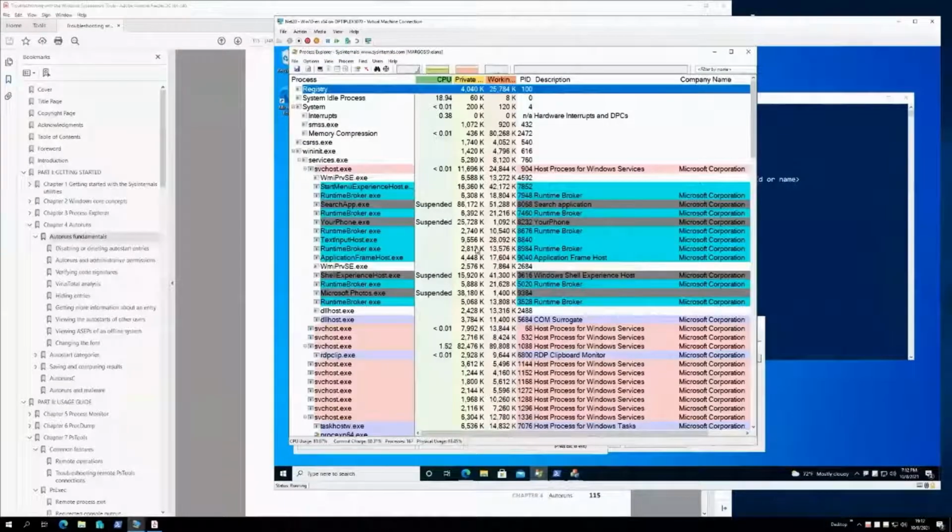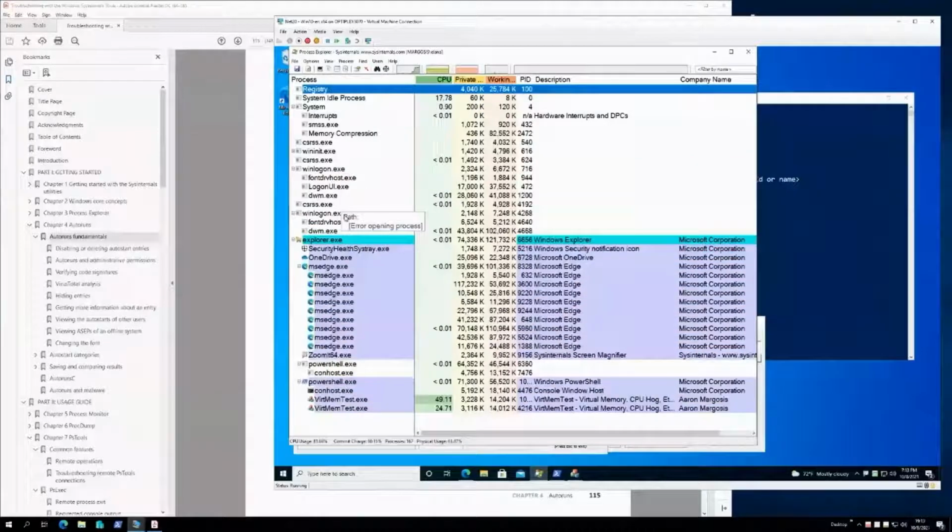Let's hide all these, everything launched by WinInit. And here's virtmem test. And you can see here, one of them is consuming almost 50% of this 4 CPU system, one of them 25%. You see the CPU usage has gone way up. Now, if you have a system and you've got code running, I could kill these processes, but if they're doing useful tasks, I don't want to kill them.